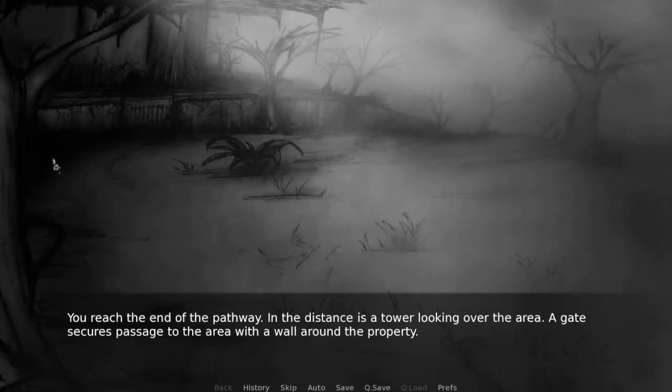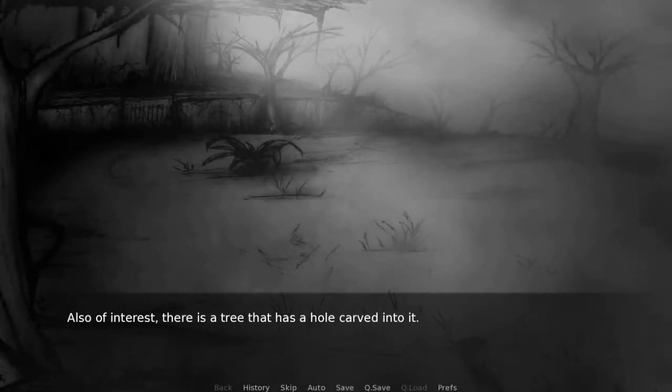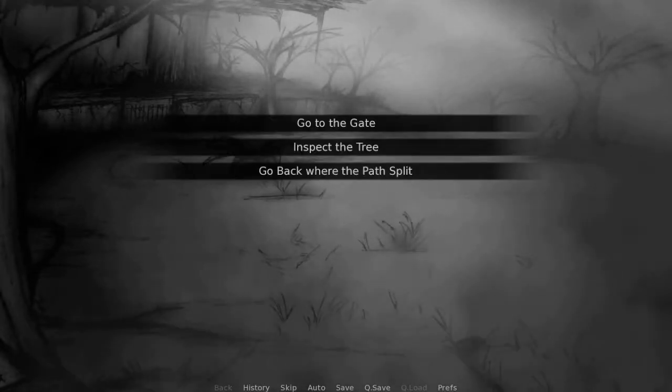You reach the end of the pathway. In the distance is a tower looking over the area. A gate secures passage through the area with a wall around the property. Also of interest, there's a tree that has a hole carved into it. Go to the gate, inspect the tree. Okay, let's go to the tree.